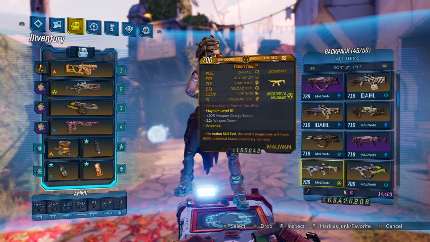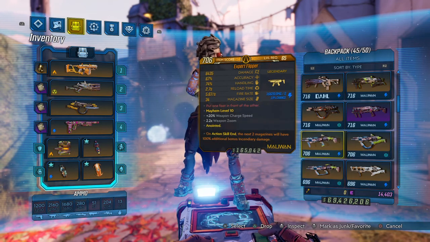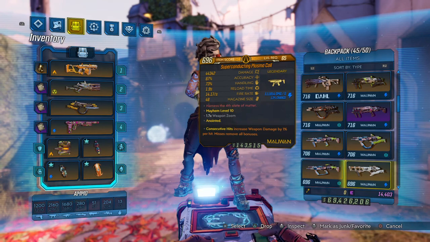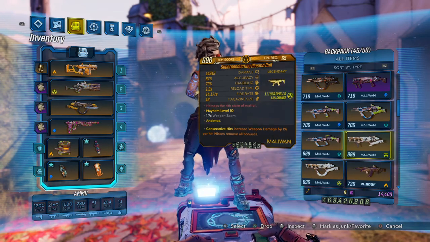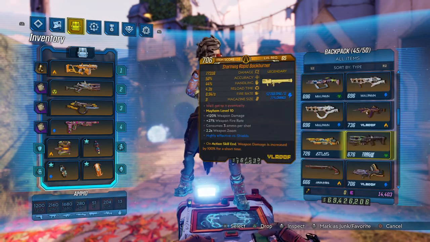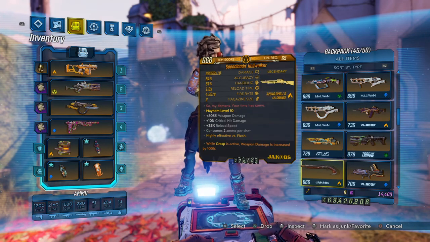Flipper. I mean, the Flipper is just one of the best SMGs in the game. So you can't really go wrong with a good Flipper. Plasma Coil, again, one of the best SMGs in the game. It just does so much damage. I have a consecutive hits one, which again, consecutive hits is probably the best anointment to get on her. But the second best is action skill active. Monarch, just a really good DPS weapon. Lob is still a good weapon, and Hellwalker is really good.